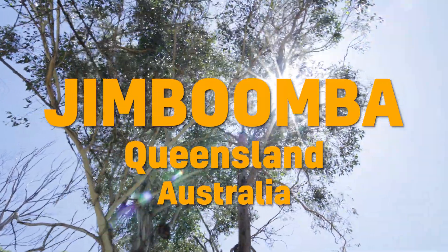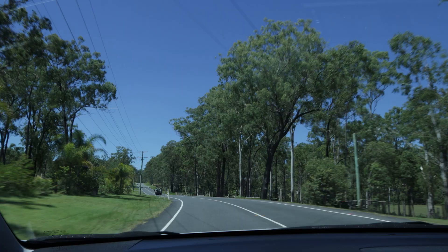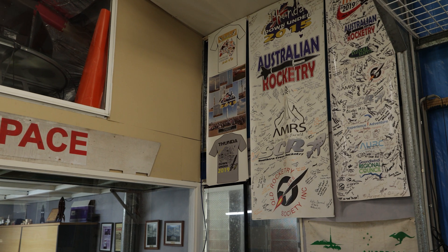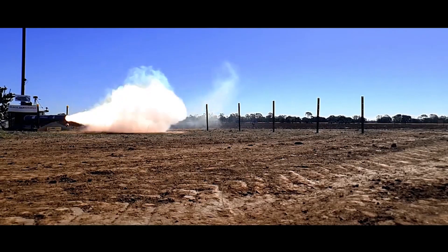Introducing Black Sky Aerospace — Australia's leading propeller manufacturer and launch service provider. They build rockets. Once Black Sky approached us with the idea of making a rocket exclusively with our own products, we just couldn't refuse. I'm Blake, CEO and founder of Black Sky Aerospace. We have cutting-edge technology to send payloads into space — not people, but technology — and we work closely with organisations to do exciting data acquisition from space. We're super excited about the opportunity to work with Trade Tools.